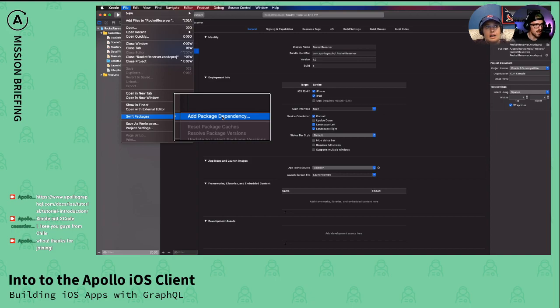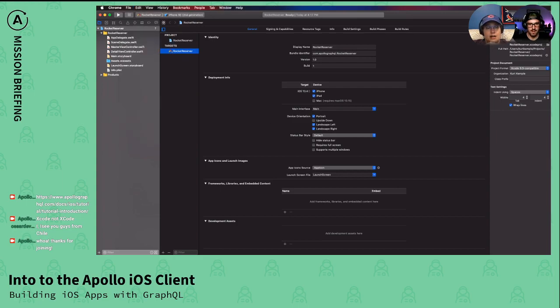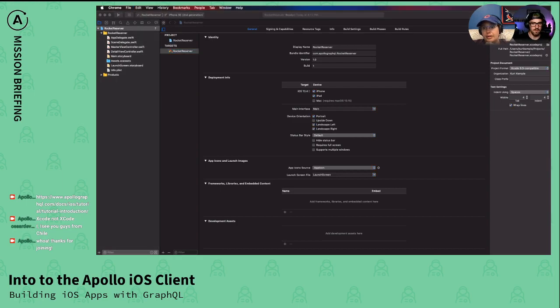There's going to be a bunch of stuff about bringing in things like images and storyboards and nibs that can't be done right now, because right now in 5.2 you can only bring in actual code files.